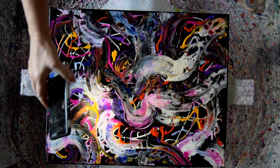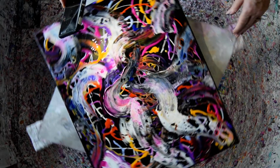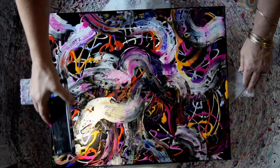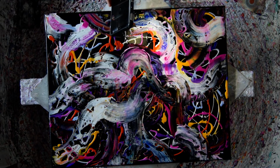It's going to be nice and shiny. It's got some great texture, and no problem with the canvas behind. I'll probably hit it quickly with a torch to look for any bubbles.